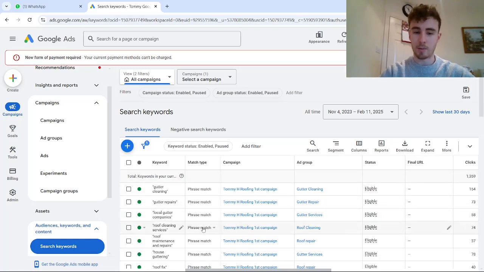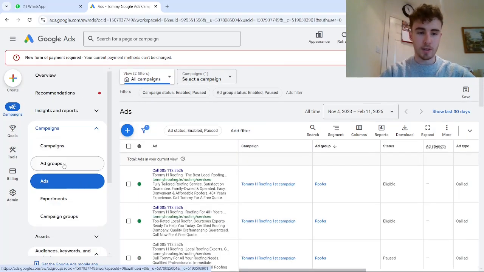As you can see here, we're using a lot more phrase match keywords now that we have that conversion data. But what I'd recommend is, once you have all of your keywords added and you want to just use exact match, for example, they might be broad match by default if you hadn't added the brackets around them, but you can just select all your keywords and then you have the option to change the match type of all of them without having to add brackets manually or anything like that.